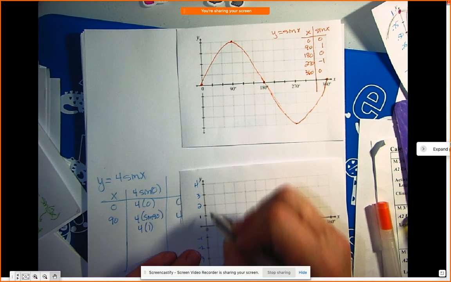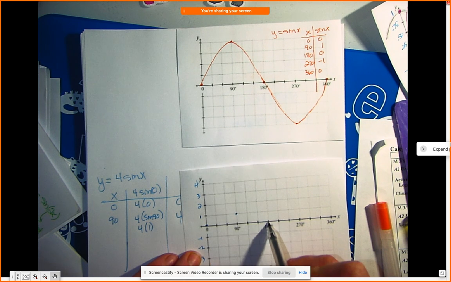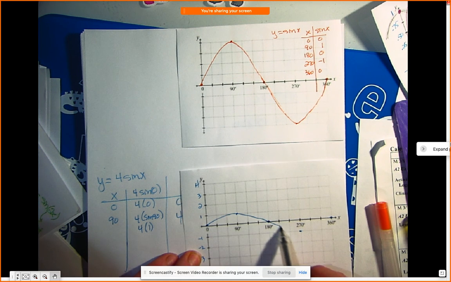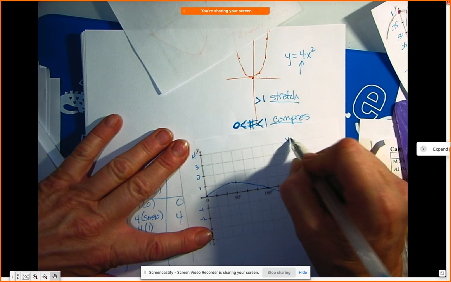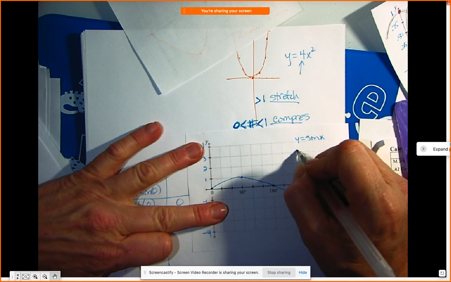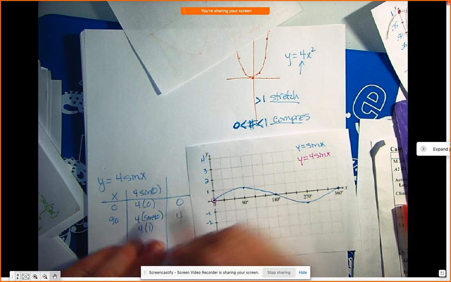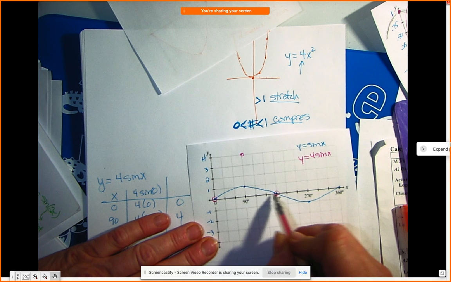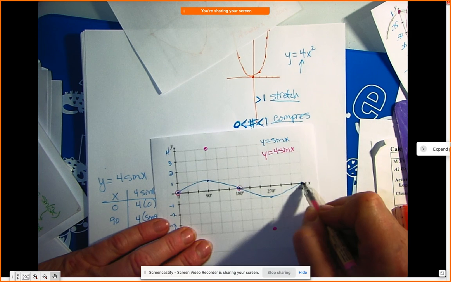Works for me. I will draw the sine graph first. We start at 0. We go to 1. We go to 0. We go to -1. So I just adjusted the scale. Okay, so there's our mama graph. Y equals sine x. Now I'm going to use a different color. I'll use pink to do y equals 4 sine x. Well, at 0, it's still 0. At 90, guess what? Instead of being at 1, it's up at 4. So here at 0, it's still 0. 4 times 0 is 0. Here at -1, it'll now be at -4, and then it'll come back to 0.